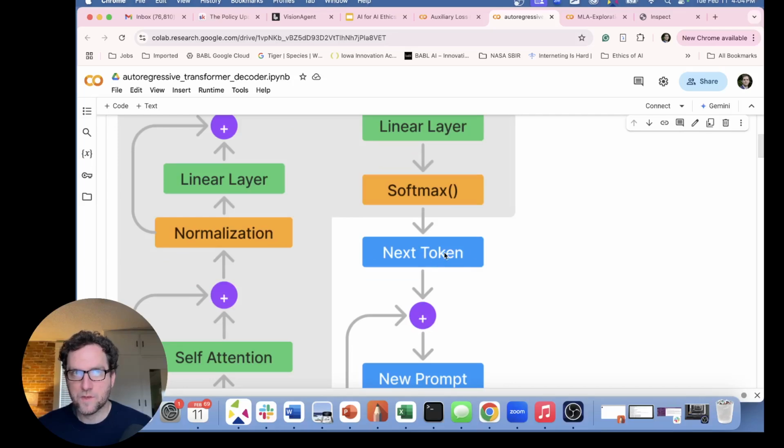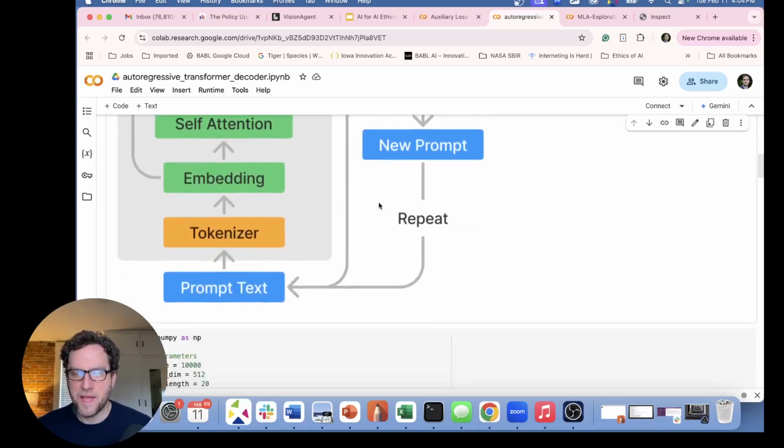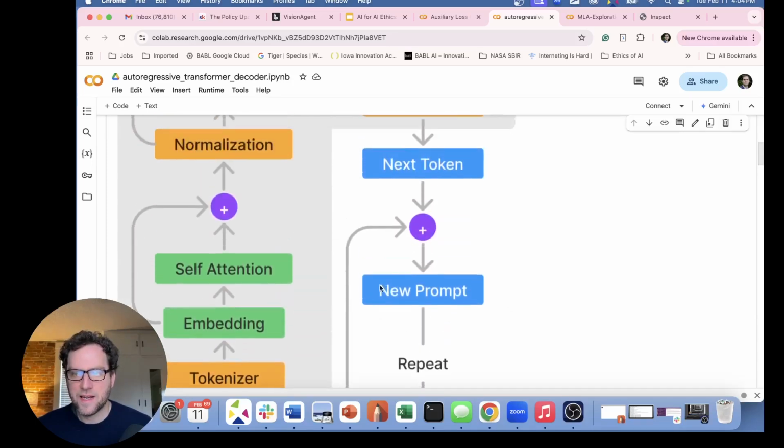next token. So somehow I'm going to come up with a way of selecting the next token. Then I'm going to essentially append that to the prompt, and feed it in as the new prompt. And I'm going to generate new words from that prompt. And there's a lot of training involved there.